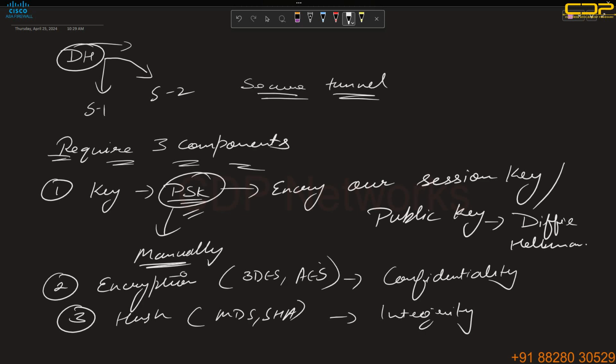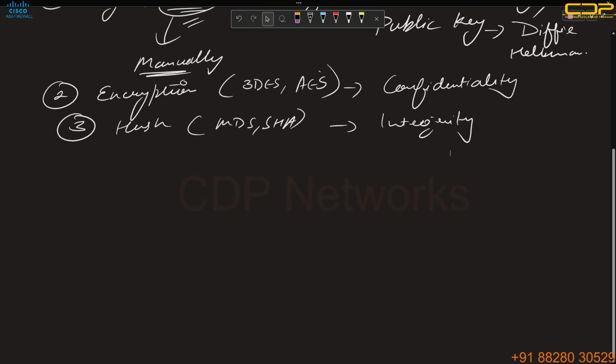So today we are going to create the data encryption tunnel. Diffie-Hellman's public key will get encrypted in PSK, not PSK getting encrypted in Diffie-Hellman. I have generated one key from the Diffie-Hellman. Suppose this is my PSK, the password that I have created.